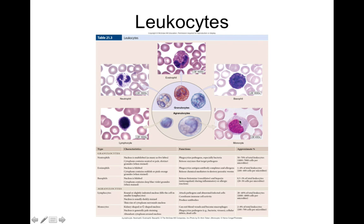And then we have the monocytes. And these monocytes are, think of these as like an inactive macrophage. These are not in the granulocyte variety, but basically the monocyte, you guys, once it's activated into a macrophage, it can engulf and remove foreign debris and pathogens. Now, it does this through phagocytosis, where once it encounters a foreign pathogen, the monocyte macrophage will engulf that thing, take it into the cell, and then break it down with lysosomes.